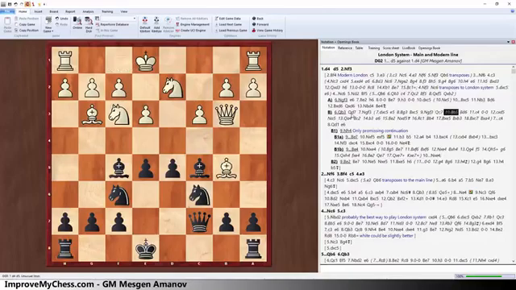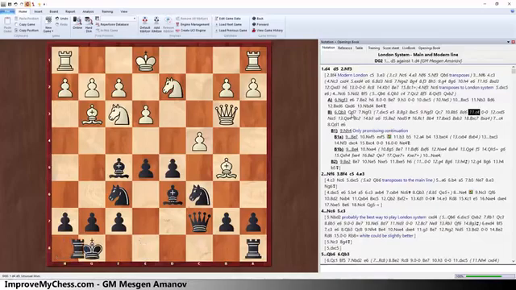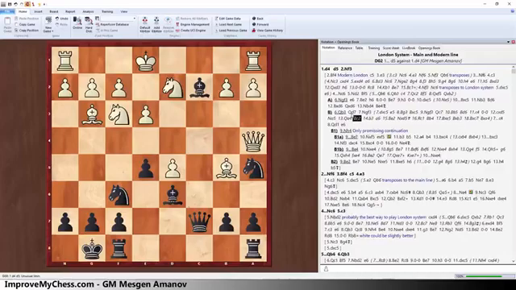The idea after bishop b5, we go bishop d6, defending the pawn on e5. And after c4, we just castle. Amazing move. Now white have to go critical to take the pawn, and we have knight a5. Beautiful. Queen a4 and bishop c2. This is a computer analysis. b3, a6. White is already clearly worse.